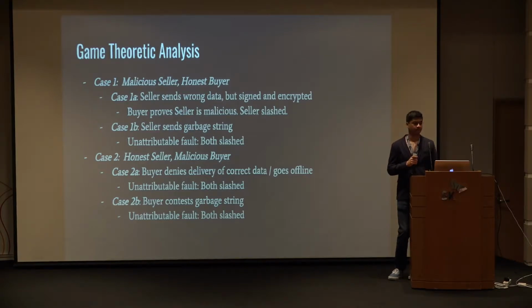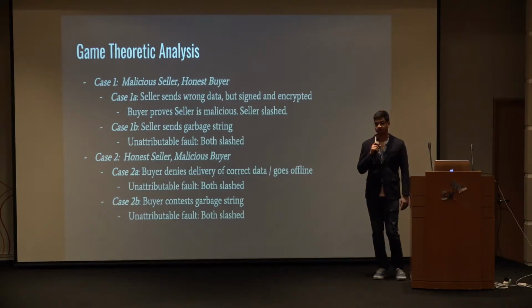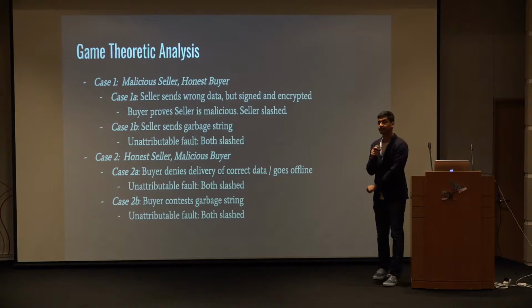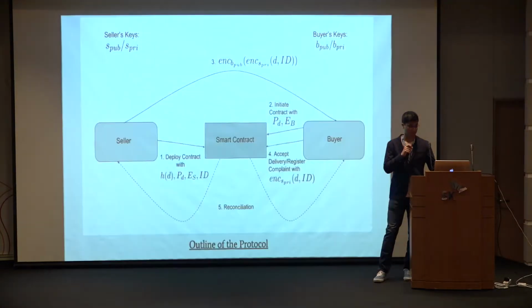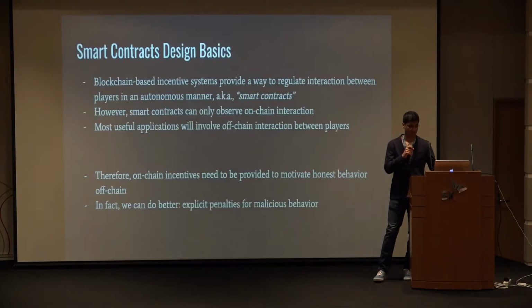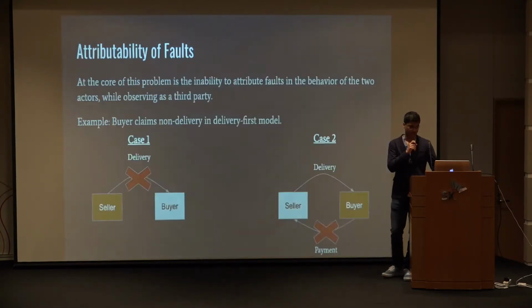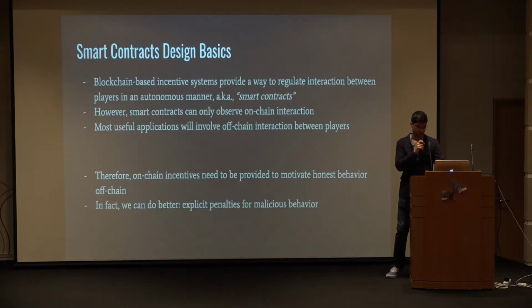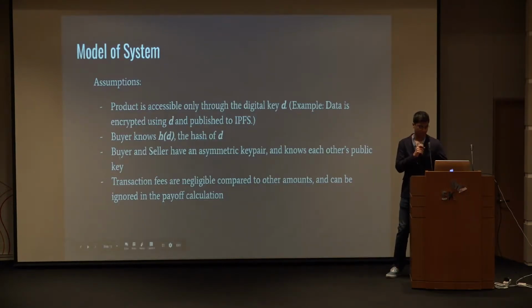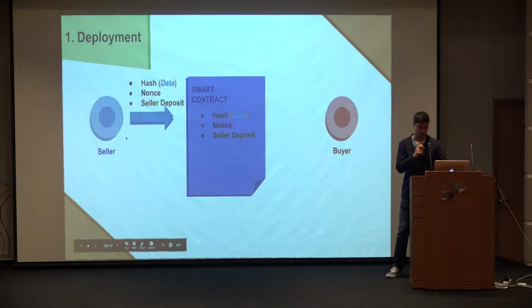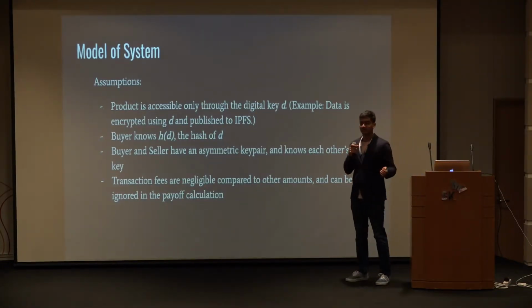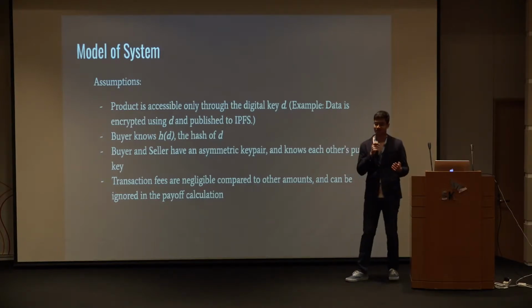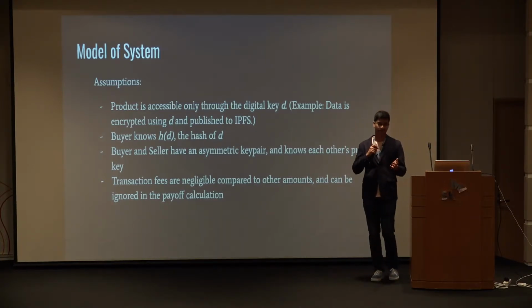Hi. I might be misunderstanding, but at the early part of the slide, I think you mentioned that the hash of small d was made available to the buyer. Yes, that's what I said. So the assumption is that the buyer knows h of d, which is the hash of the data, but obviously it can't know d, otherwise there is nothing to buy. And this is a limitation.